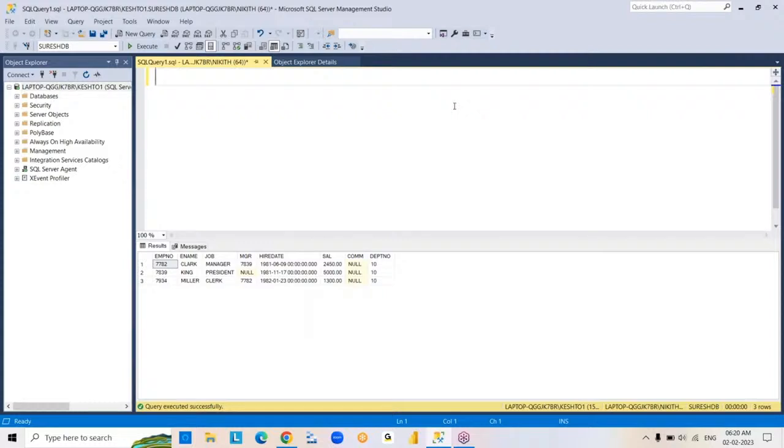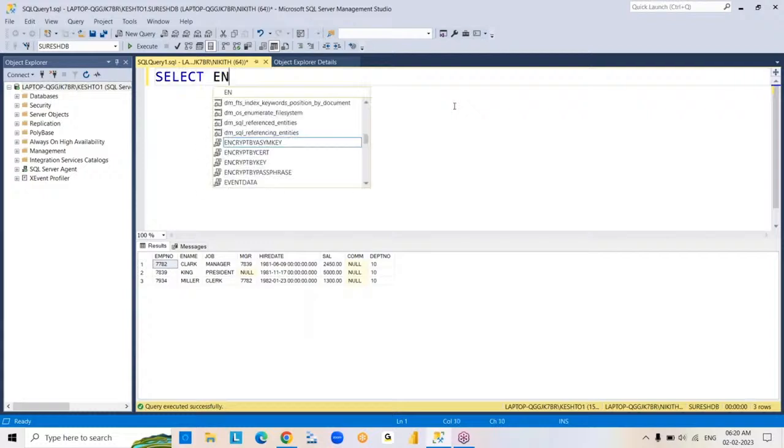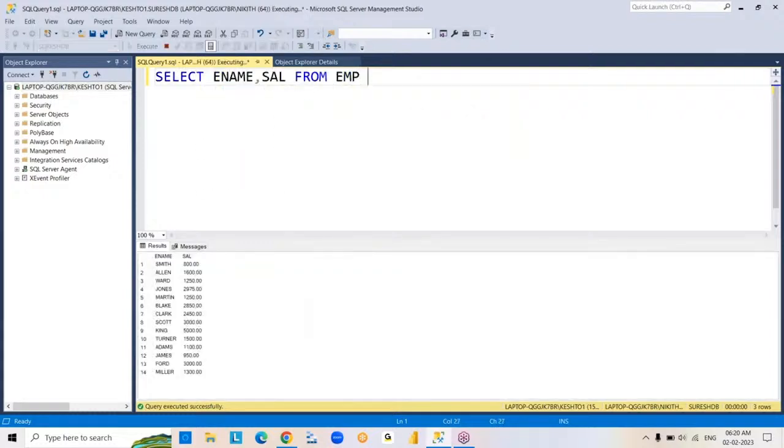So let's write the statement here. Select e-name, comma, salary from employee. See this? What happened? Only e-names and salaries retrieved.